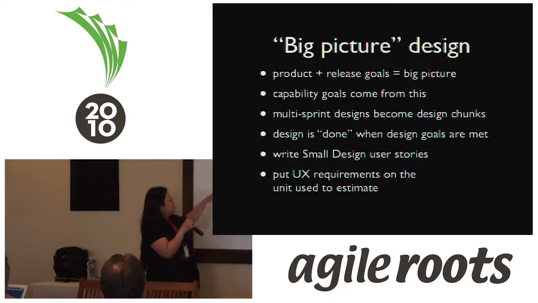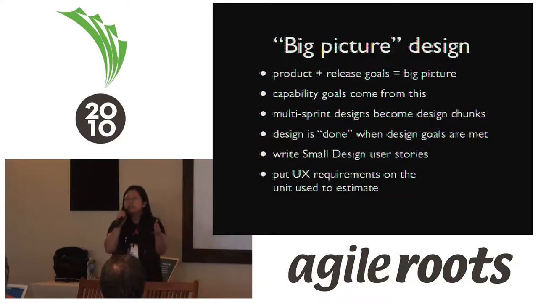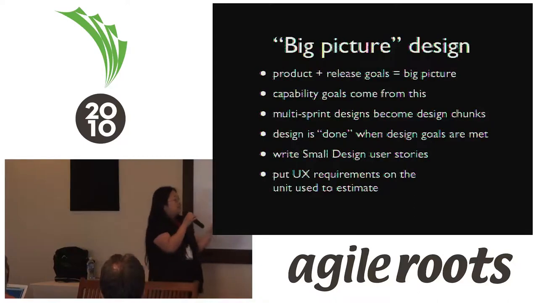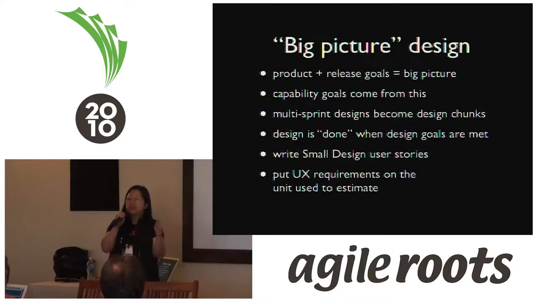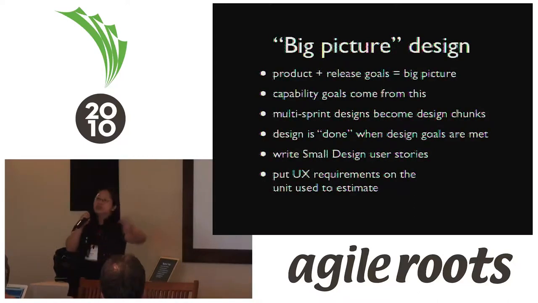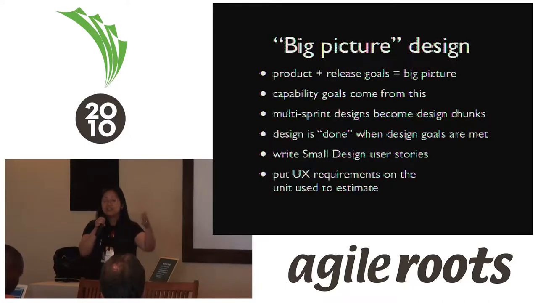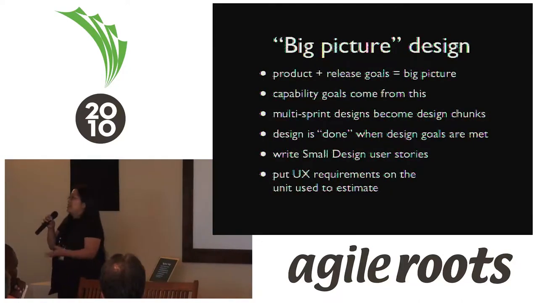Then you take your whole design and then you again digest it into these little mini releases that fit inside sprints. And here what you're asking yourself is, what order do I put these in so that I'm delivering some value that our users can actually understand? Even if at any given point it's not the whole story, at least you're thinking about it in that way. You're grouping things so people can do something and they understand that they were able to do something.